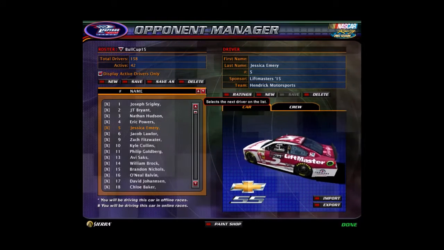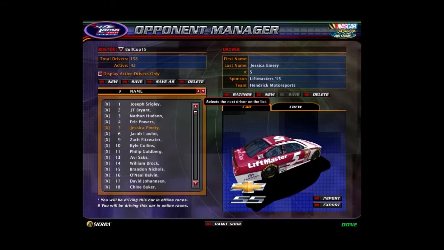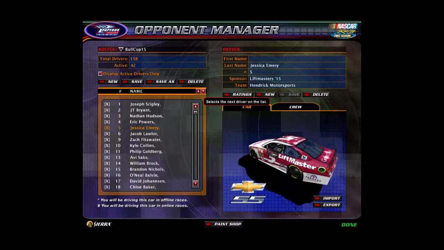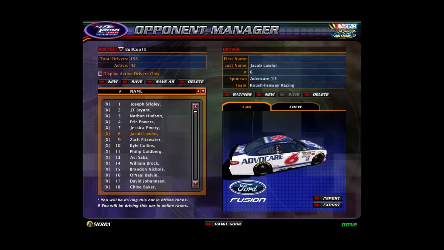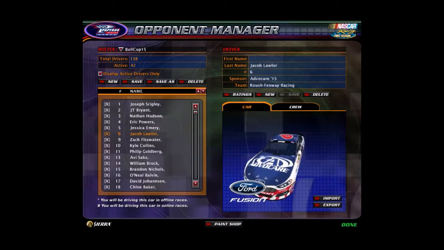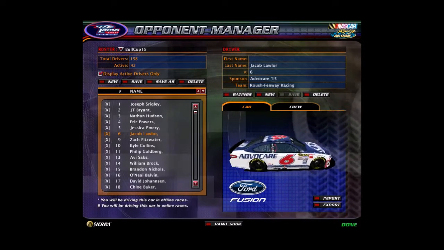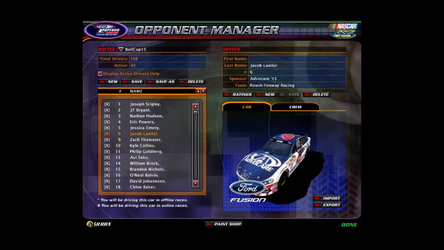And Emery, she was in the number 20 last season for Joe Gibbs. Now she's in Hedrick, the big Hedrick Motorsports team, in the number 5 for LiftMaster. In the number 6, we have Jacob Lawler. Lawler, he's closing in on the all-time wins lead in the series.